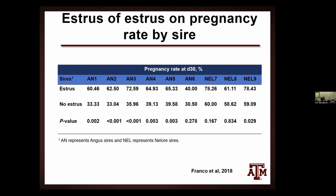For example, if you're doing natural bull breeding with estrus synchronization, you estrus synchronize the cows, you put a patch on the cow, and if the bull rubs off the patch, you know that cow was at least mounted by the bull or another cow, right? So very simple things can be utilized from that point of view.